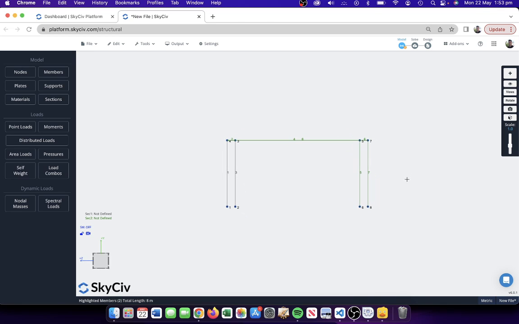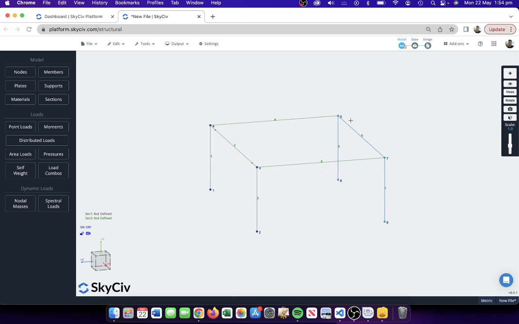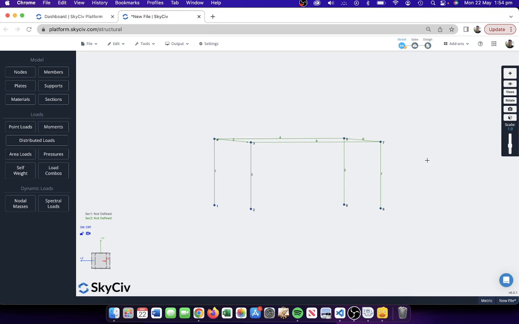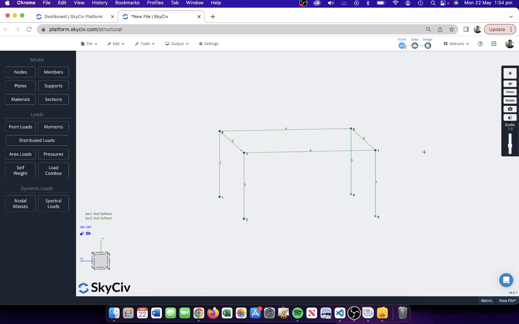My other option is to go from right to left, and it will only highlight things that are explicitly within the bounds of that blue box. So you can see I've highlighted all the nodes and members 5 and 7, and that's another way I can highlight. But I've actually also highlighted member 6, so you can see that's not really what I want to do. So that's why we have both options available. So going left to right, we'll just do all the contact members there. And I've selected those two.